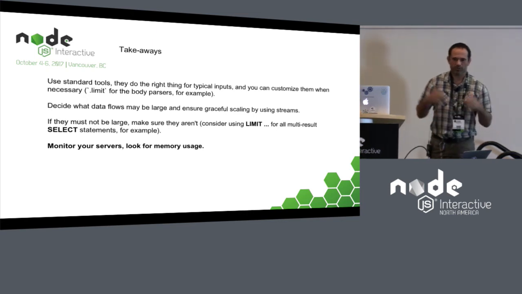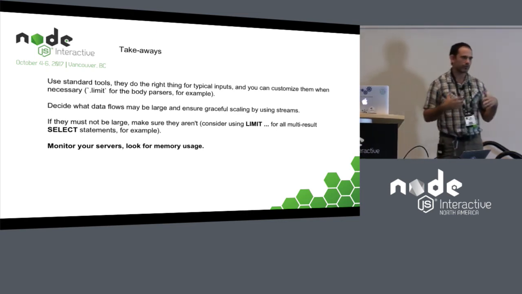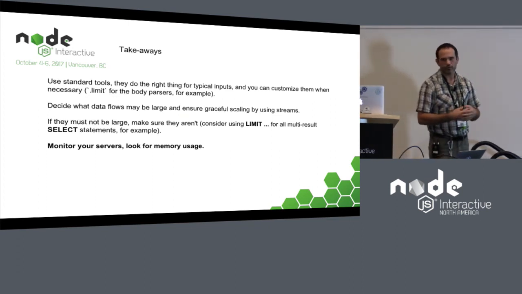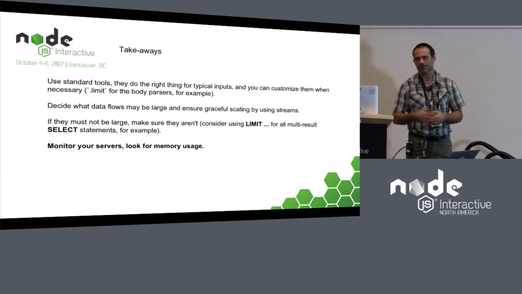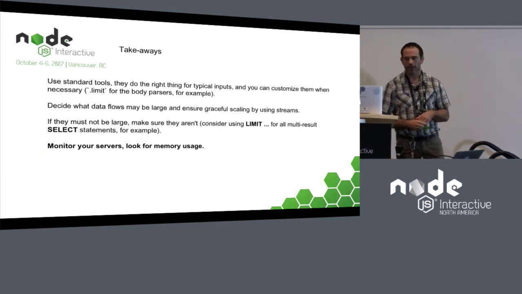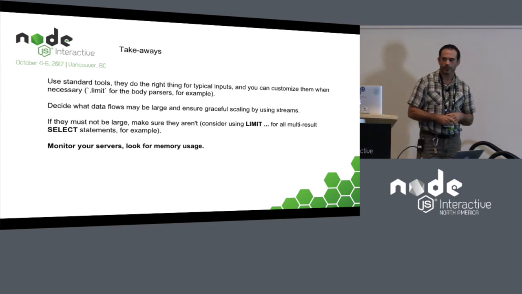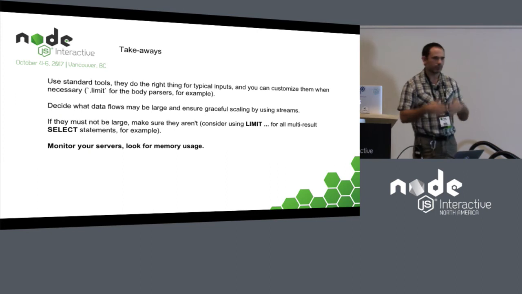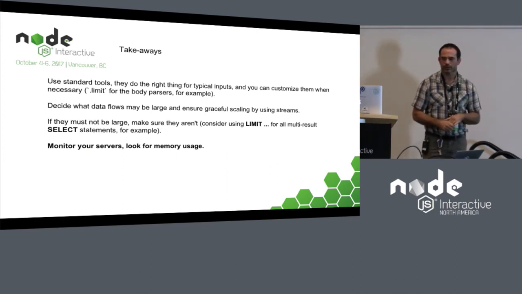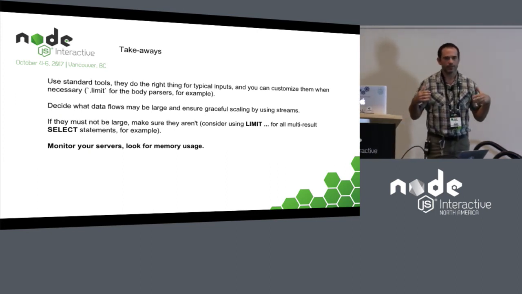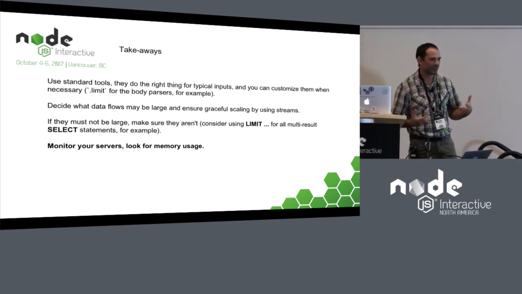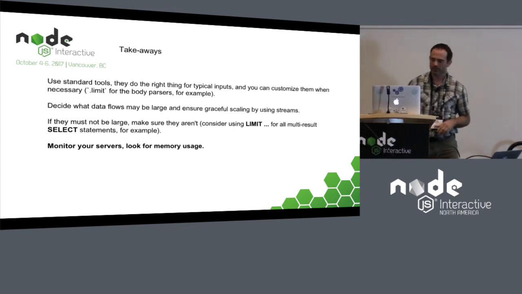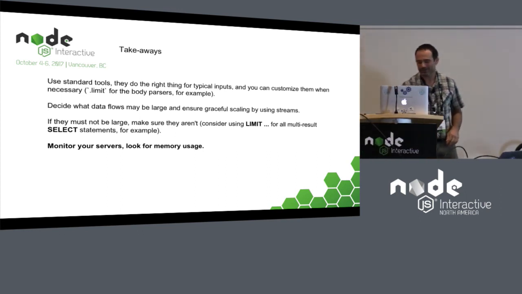And also, of course, you should be monitoring your servers. You want to know when your servers are exploding due to memory pressure. You want to know when they're restarting. The world is full of companies offering monitoring services and products. I work a bit on AppMetrics, IBM's monitoring thing. It's an open source plugin. You can add it to your applications, and it'll report memory usage and other interesting things about your servers. So at least if your servers do start dying regularly, you'll know. Nobody likes to get that pager call in the middle of the night, but it's better than being front page news on Slashdot, whatever.